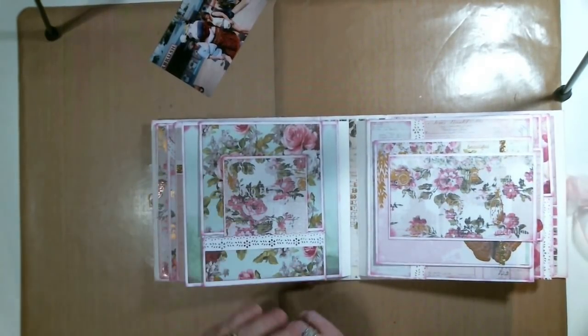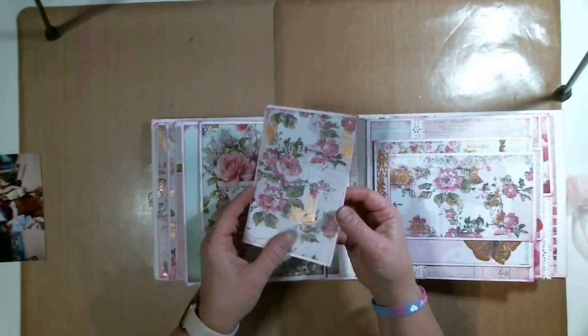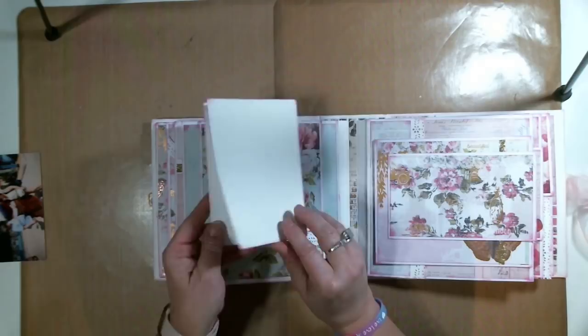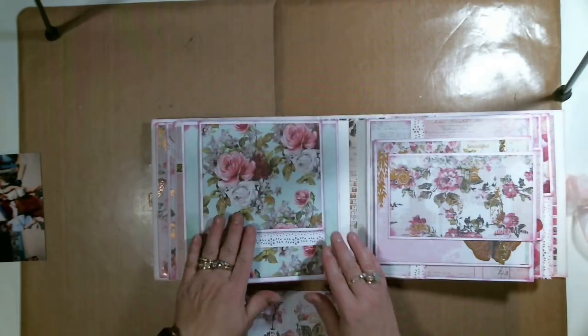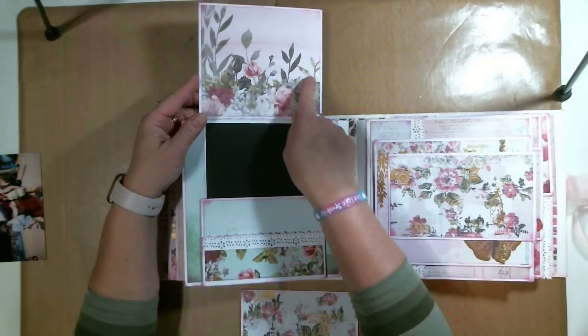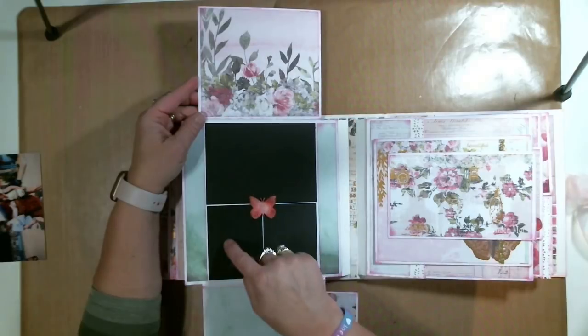This page right here, the mechanism that holds it closed is this little booklet. So you're going to pull this little booklet out, and guess what? There's a place for 3 different photos. Yep, that is correct, 3 photos. Isn't that crazy? Then you're going to open this up. Look at that. Is that not the most beautiful paper, you guys? And look, here is a photo mat layout.